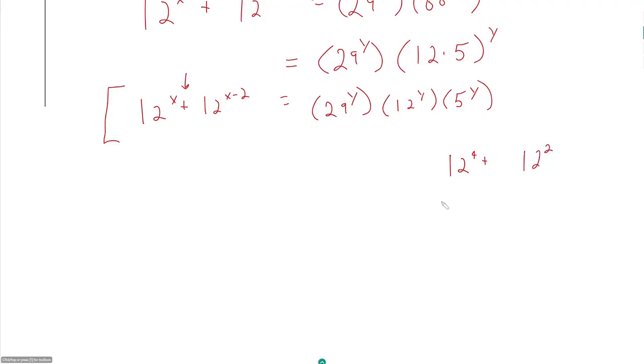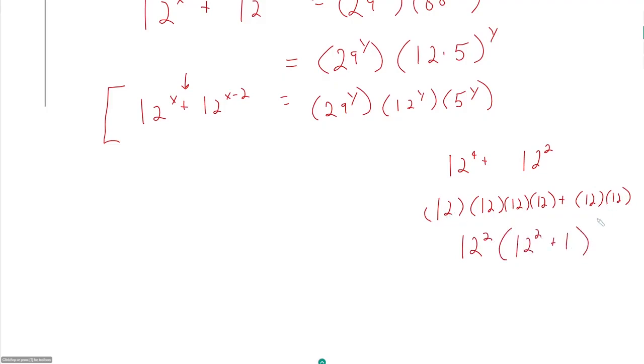this I can just rewrite 12 to the fourth as 12 times 12 times 12 times 12 plus 12 squared, which is just 12 times 12. So between these two terms here, I have two 12s. So I should be able, since they share two 12s, to factor out a 12 squared. And once I do that, to get back to 12 to the fourth, I need another 12 squared here, then plus 1 to get to here. And this is totally legitimate. I don't really think of this as an exponent rule. This is just normal factoring.